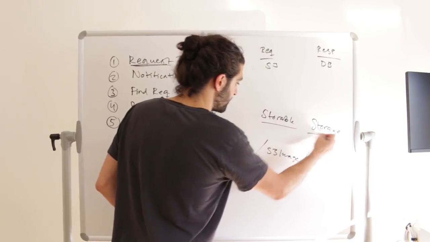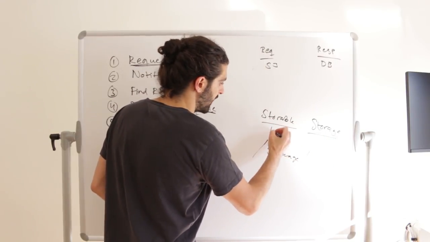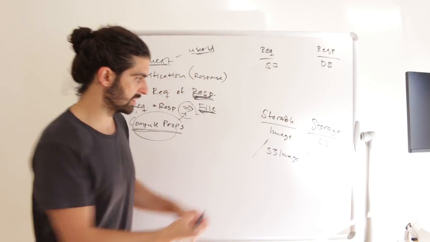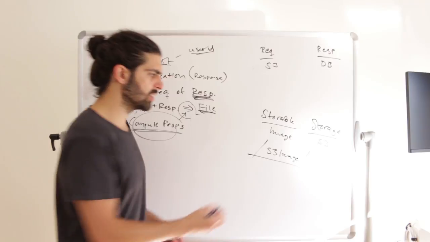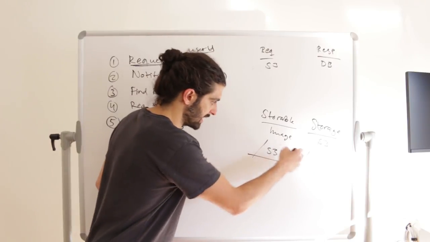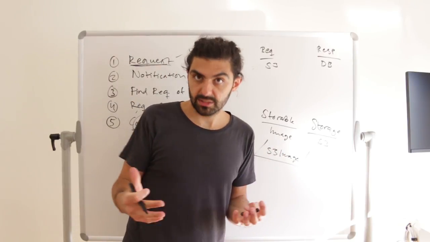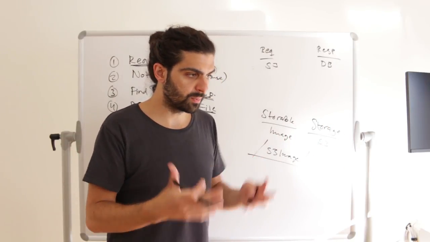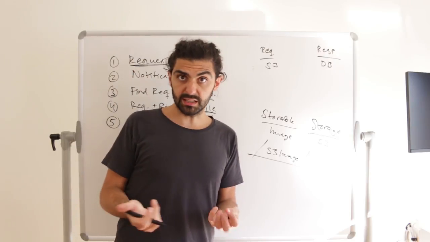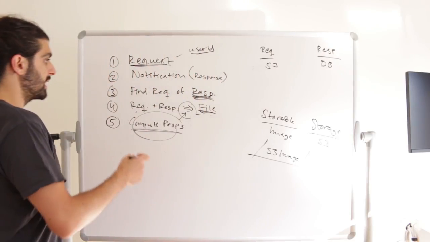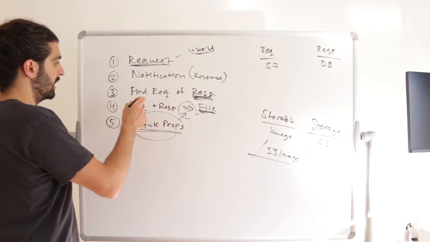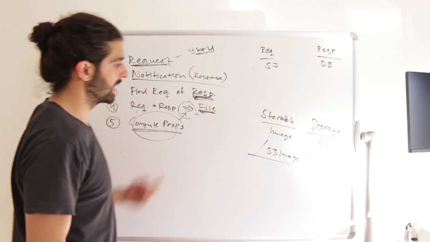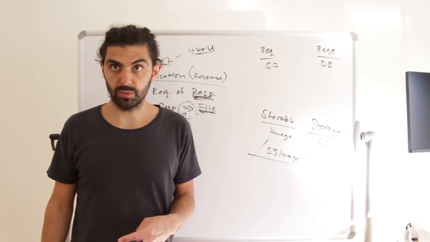So if we have the storables and we have the storage, right, and it's an image that's being sent to S3, then we can construct the URL such that if we get a notification on this particular URL, /S3image, then we know that it is an S3 image. So we don't have to ninja-parse the response in order to figure out where it comes from and what it is. That's pretty convenient. So when we get a response back in the notification, we can know what kind of response we're getting.